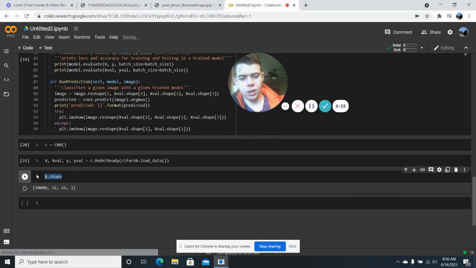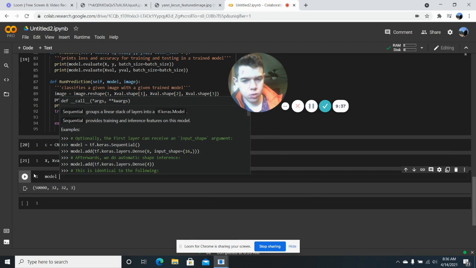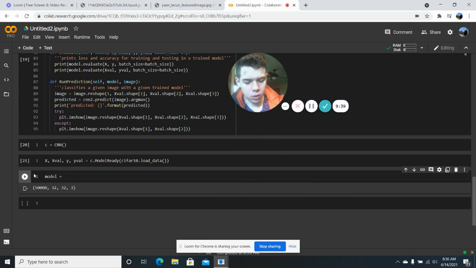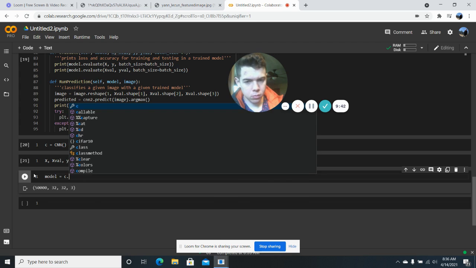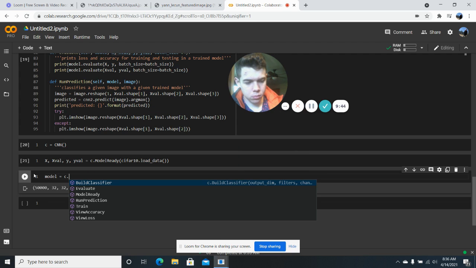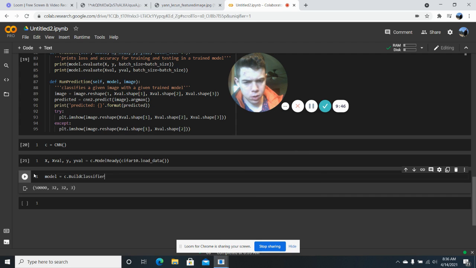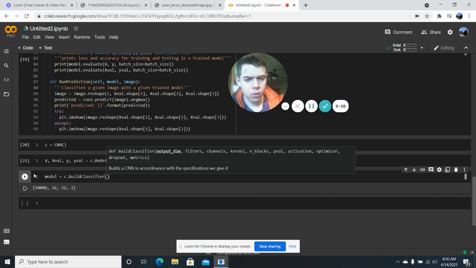So the next step is we're going to build a model. And we'll build a classifier. So we have 10 different possible classes of image.